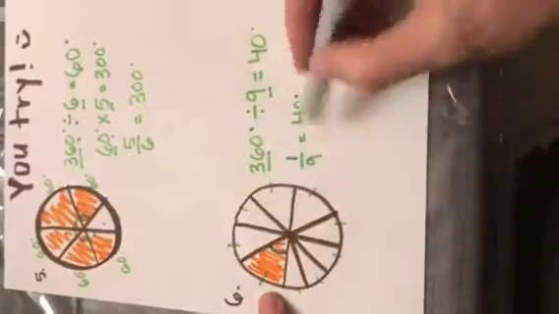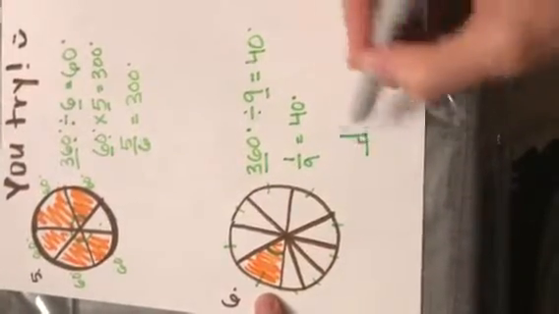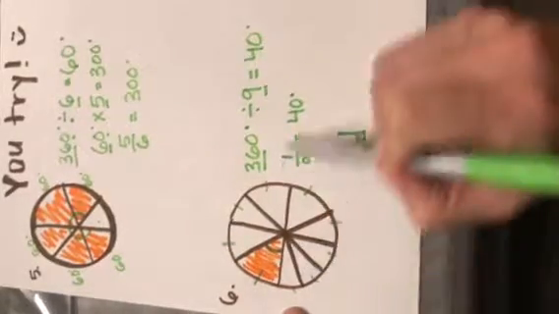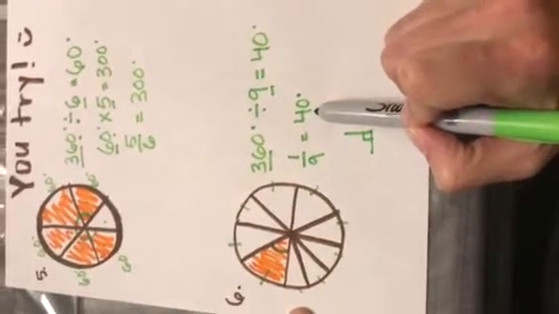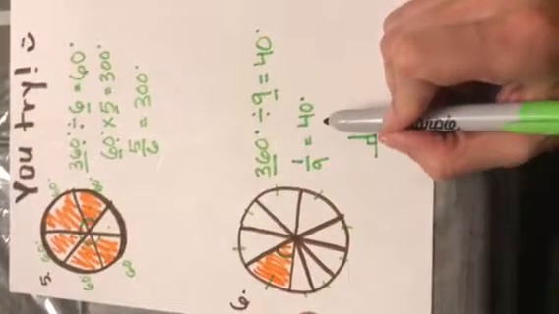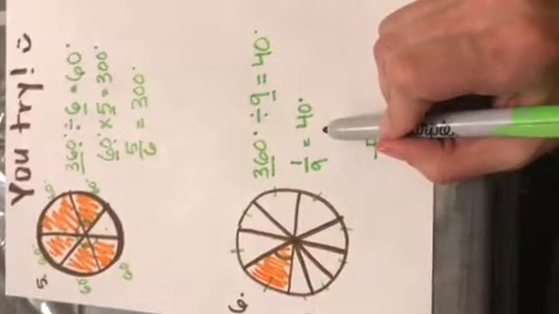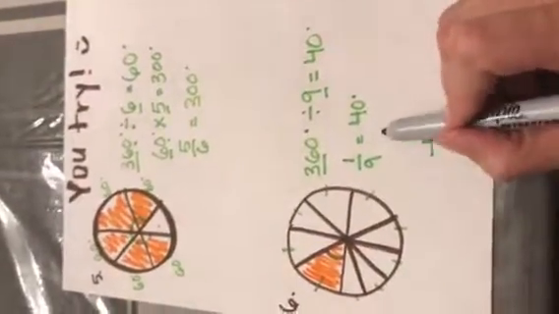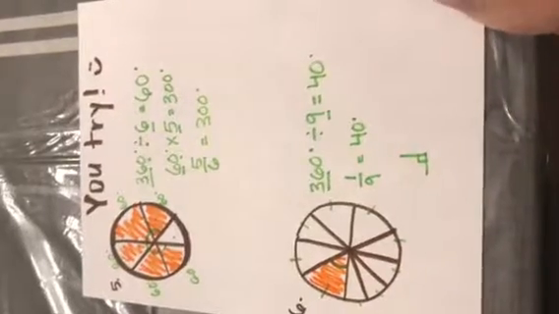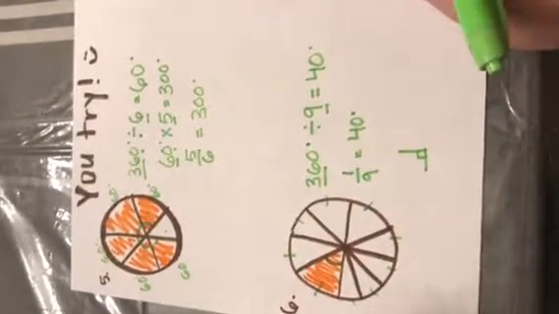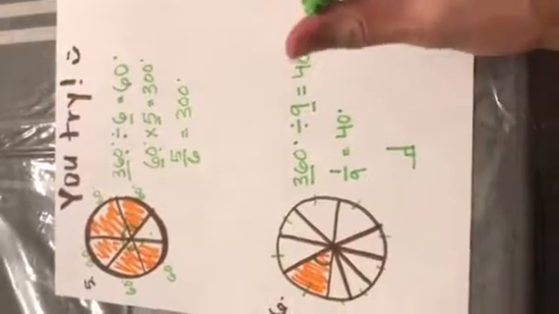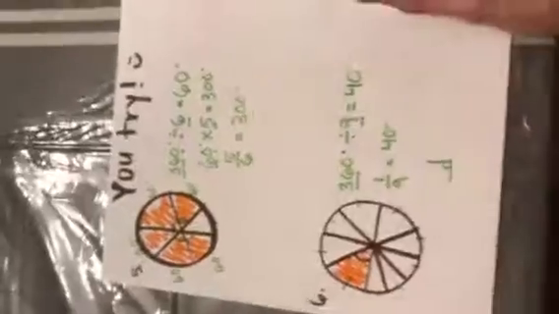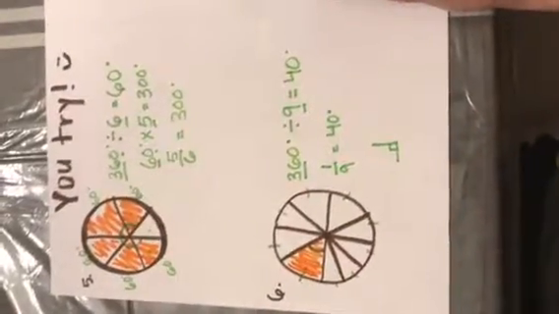So if you know that a right angle is 90 degrees, and this you can tell is an acute angle, you know your answer should be less than 90 degrees. That's the same for an obtuse angle, which you know has to be greater than 90, so if it looks obtuse, it should be over 90, or for a straight angle, which is only 180 degrees. Check your answers to make sure that they make sense. If this is still confusing to you, try to ask a buddy in the class who knows what they're doing, or rewatch the video. Good luck, you can do it.